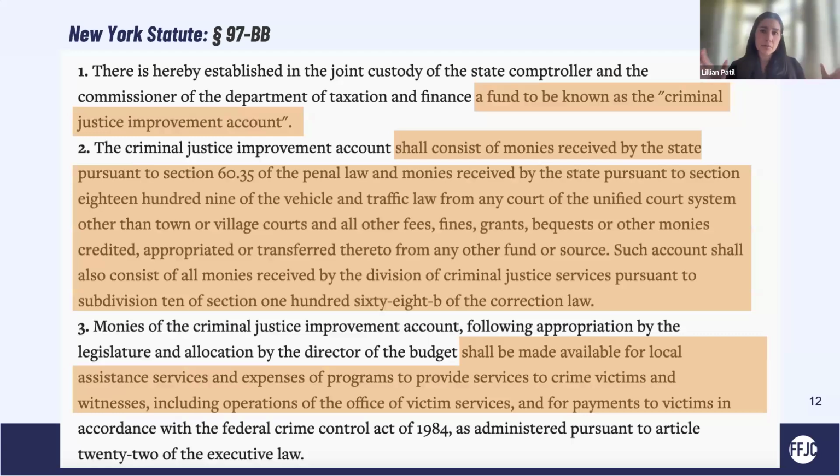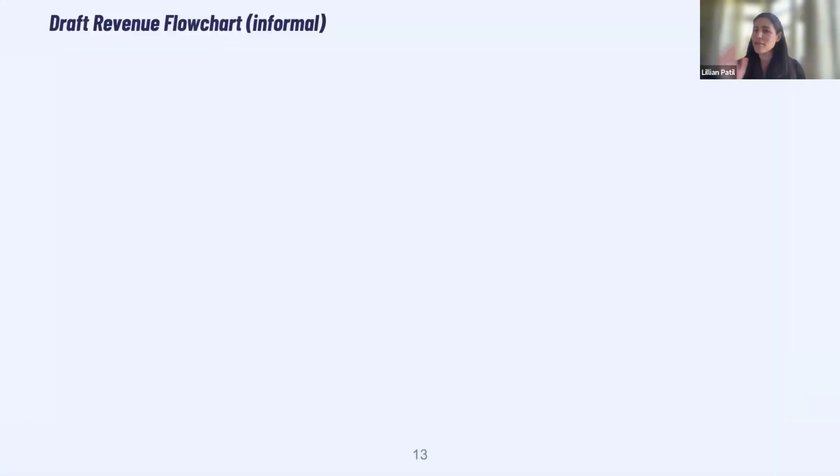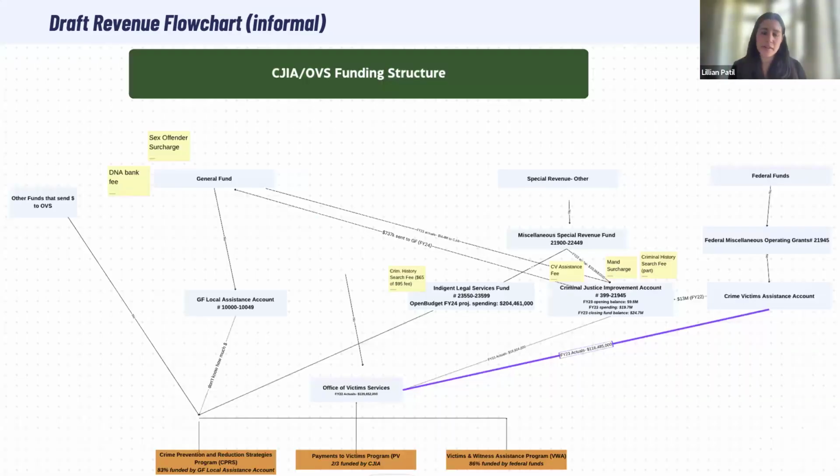I made a literal revenue map of everything I knew about where court fees money went. And I'm showing this to you just as an example. It is internal, it is a draft, it is nothing we ever published or used externally. It was just so I could organize all the different pieces of information I was finding about tracking the fines and fee revenue, and then hopefully figure out a comprehensive picture that would let us hone in on that price impact. And so this is what it looked like for me.